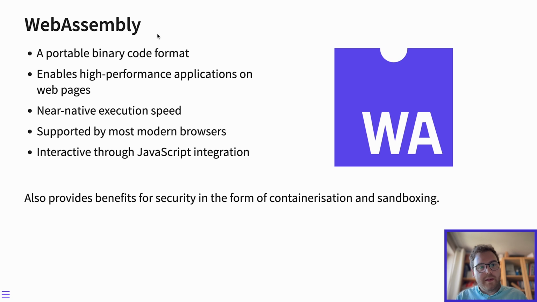And WebAssembly has really been designed so that if you compile something into WebAssembly, it will run anywhere with a modern web browser. So even things like phones and tablets, or Chromebooks, or laptop computers, they're all running the exact same machine language. And that really gives you very strong guarantees about the reproducibility of the results. WebAssembly enables high-performance applications on web pages. It's not the first implementation of this idea of a portable binary code format. There is an older thing called Java, which is probably the most popular example. But where WebAssembly really shines is that it's designed to work in modern web browsers through modern JavaScript APIs.